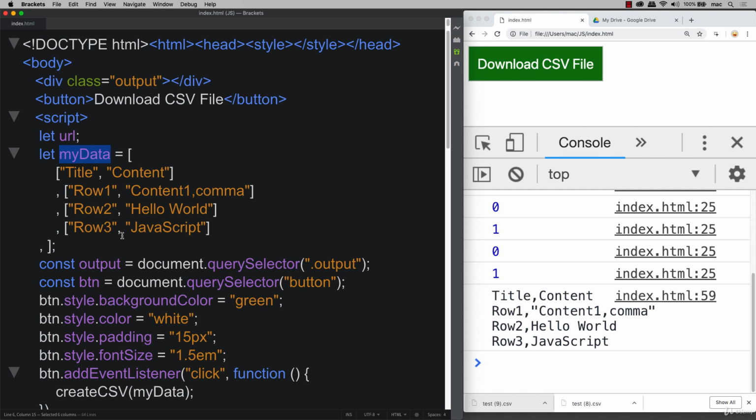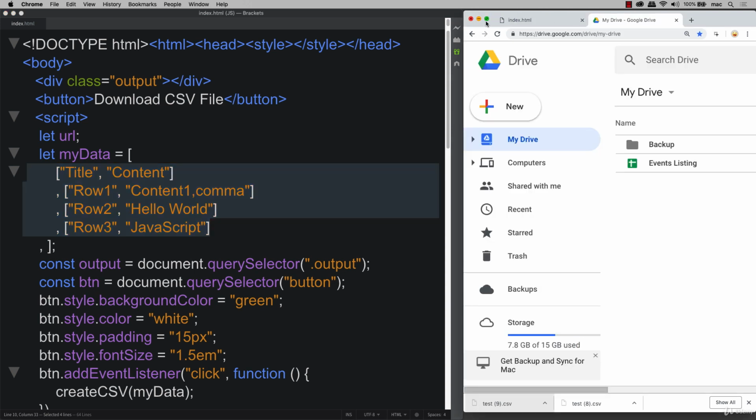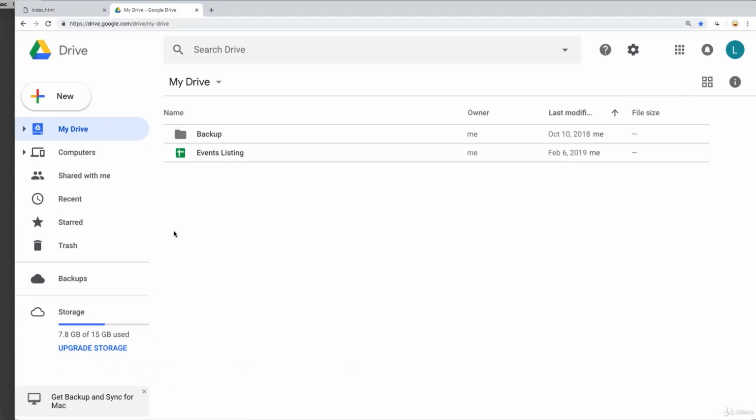We're going to use a Google spreadsheet and dynamically load the Google spreadsheet data as the myData in order to download the CSV file. And this is going to be coming directly from the Google spreadsheet. As the page loads, we're going to download that object and then utilize it the same way as we did within our code.